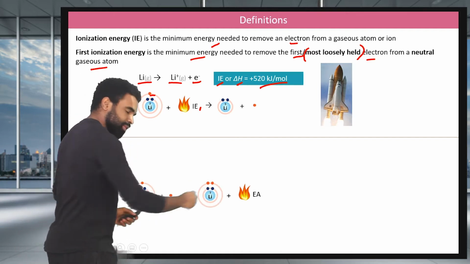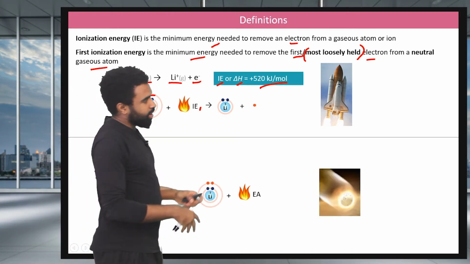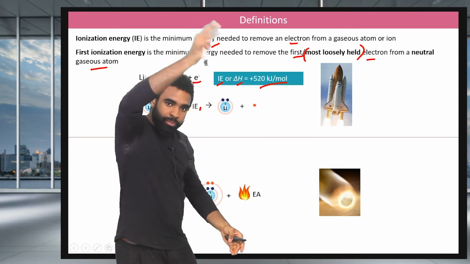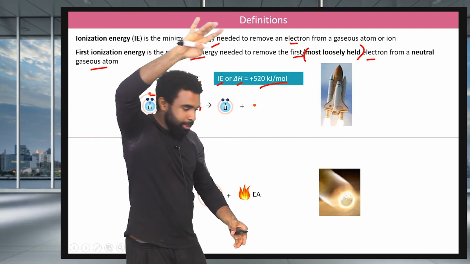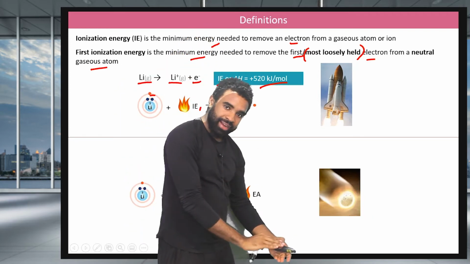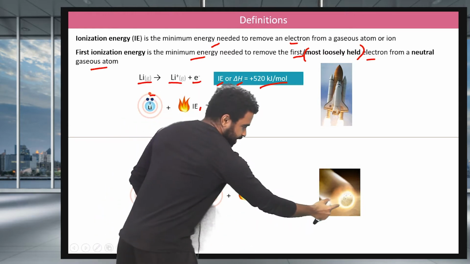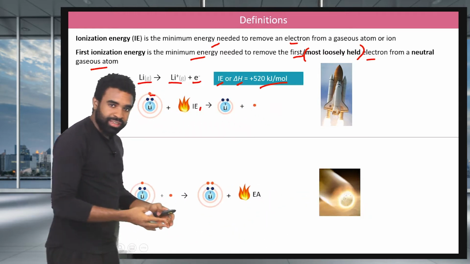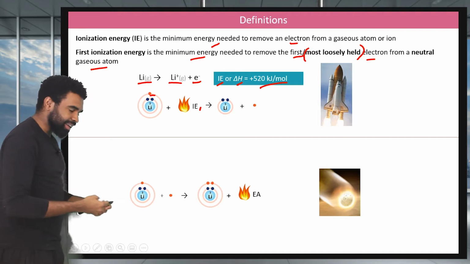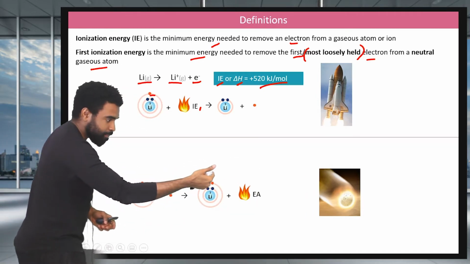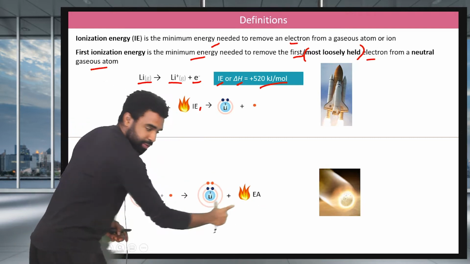And the analogy for this is, you can think, when a spaceship or a space rocket is returning to the planet. So it's going from a freely floating body, and now it's falling back down into our planet. And if you've watched enough space movies, then you know that as they come back in, they heat up, releasing all that heat and light. And so that heat and light there is analogous to the electron affinity.